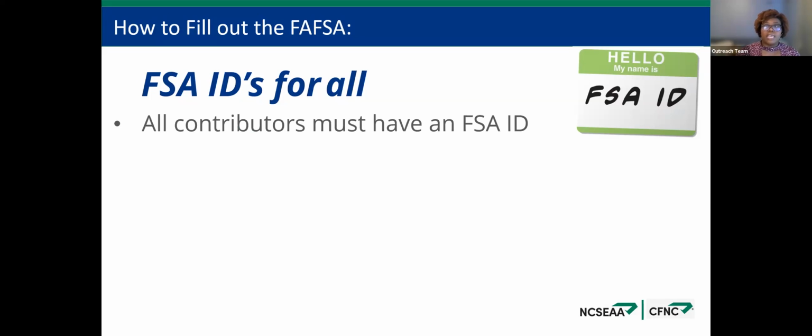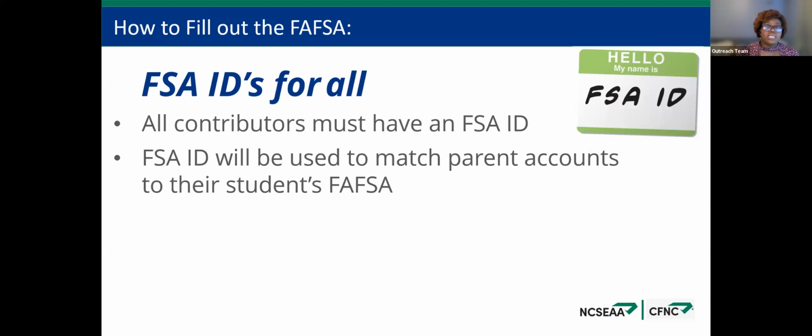When creating the FSA ID, it's important that students set up what's called two-factor authentication. I'm going to move ahead to that. Because for the 24-25 FAFSA, everyone who attempts to sign into the FAFSA will need to go through a multi-factor authentication process. So when students are setting up their FSA ID and when parents are setting up their FSA ID, we encourage them to verify or authenticate their email address, their phone number, and to also use an authenticator app so that when the time comes for them to log into the FAFSA, they can choose any two-factor authentication method that they want and be able to move through the process.